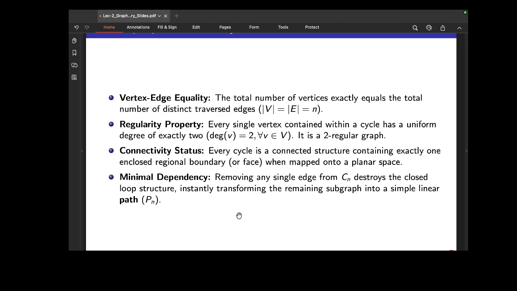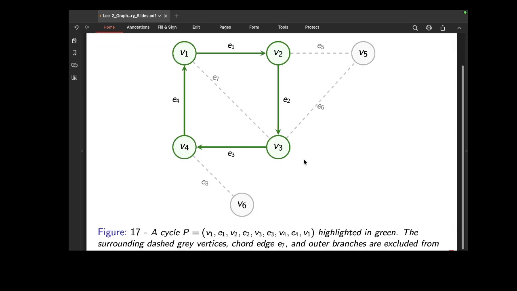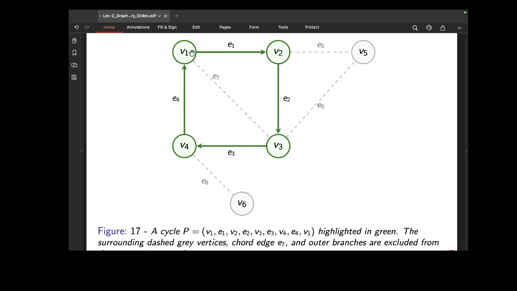If we remove some edge from the cycle, this is the example. The cycle is the closed path starting from V1 to V2 to V3 to V4 and V1. This is the closed path highlighted in green, and the surrounding dashed outer branches, like V5, are excluded from the cycle of this total graph.